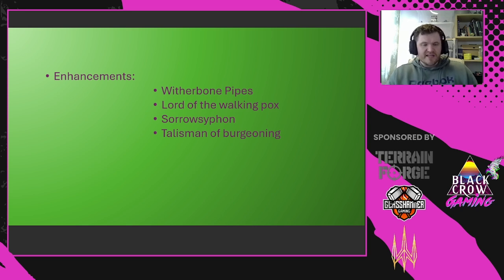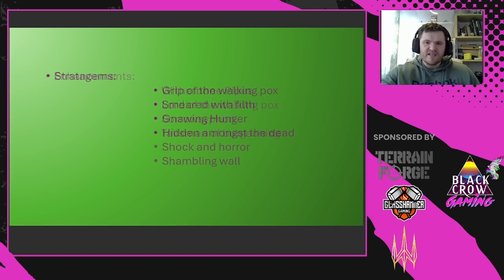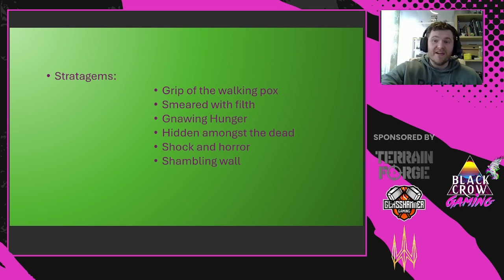Talisman of Burgeoning is another buff for Poxwalkers, and it gives them +1 toughness, which is cool. It makes them toughness 5. That's quite hard for people to chew through with the 5-up Feel No Pain. The only strats you really need to worry about with this one: Smeared with Filth is quite interesting. I think it would have been absolutely fine if it wasn't Poxwalkers, but if one of your opponent's units kills a unit of Poxwalkers, then they are afflicted for the rest of the game, so they're always in contagion range. Hidden Amongst the Dead is quite interesting.